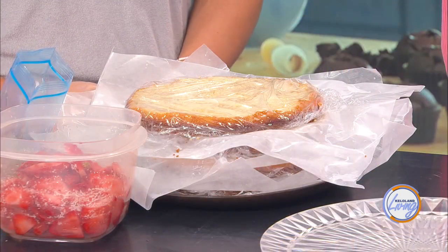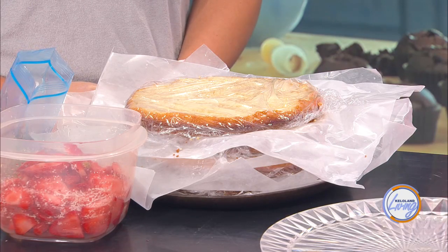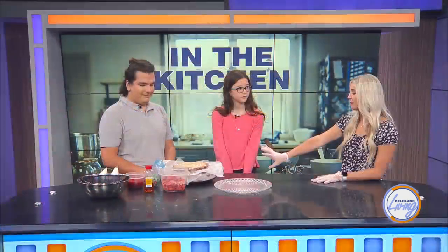So what process are you in now? You have the four pieces that you cut — like you said you can do it in two pieces but you decided to do four today. So you have that part done. Okay, so once that's done then what do you do next? Well we have all of our components done to get it together. Today we're building a naked cake so it's not going to have frosting on the outside, which also takes forever.